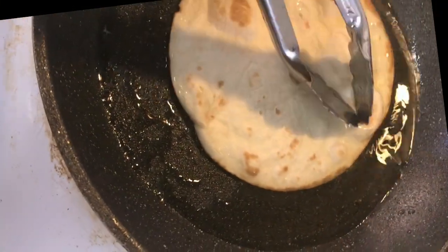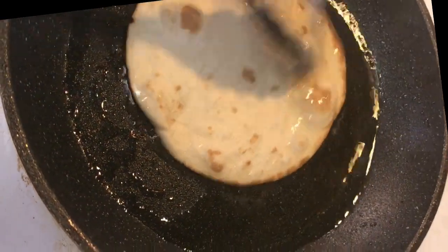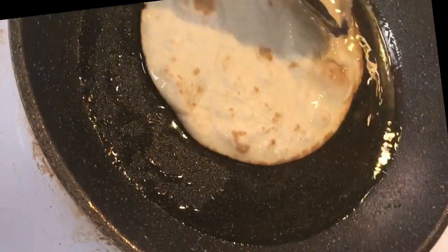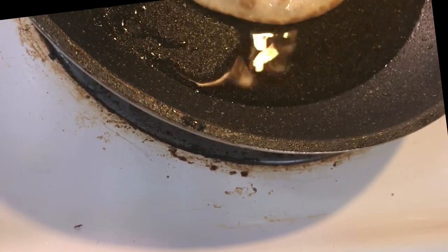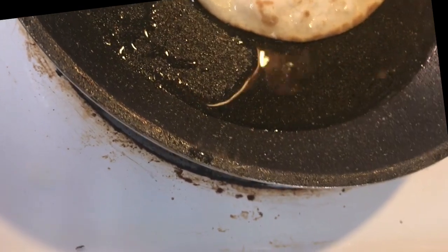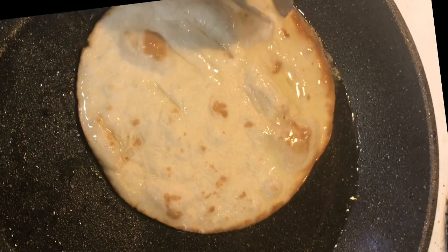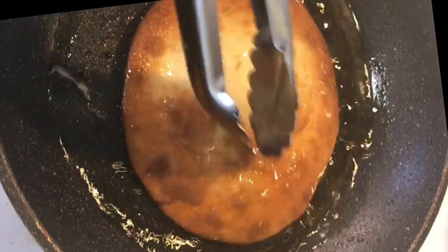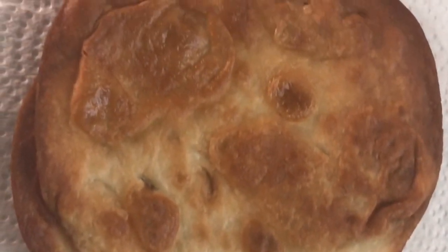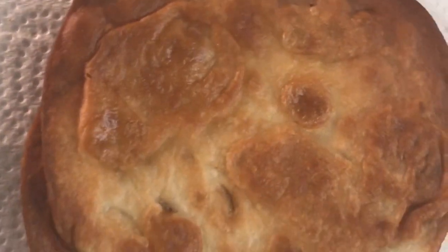Alright chef, so for your tostadas, you're gonna want to make sure you always flatten out those air bubbles. And also, tostadas are really simple to make. They're simply just soft taco shells, either fried or baked. Today we're gonna fry them, and you literally just fry them for about a few minutes each side. Alright chef, so once your tostadas are finished, they should come out a nice golden brown, just like this, as you can see.